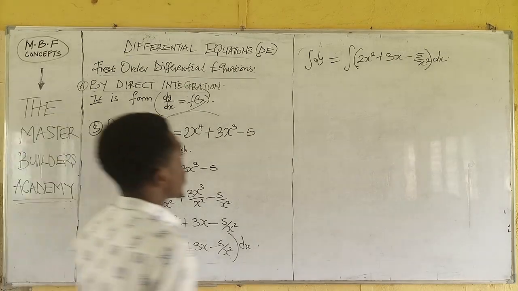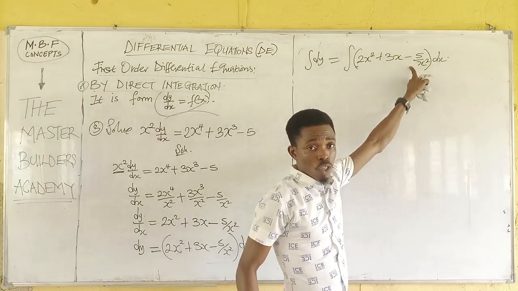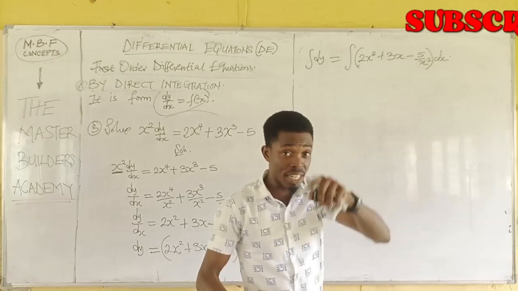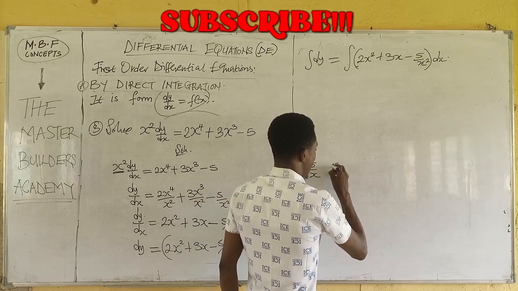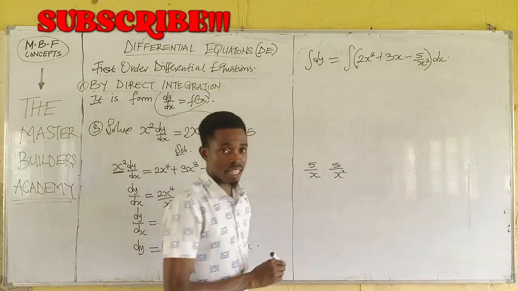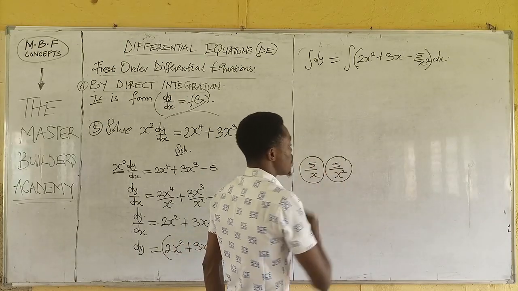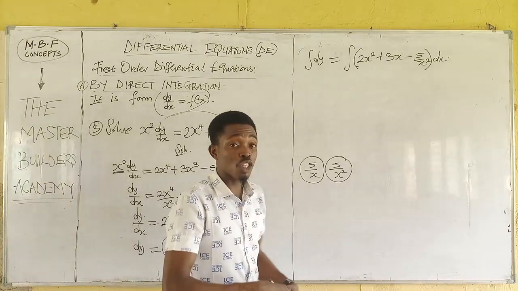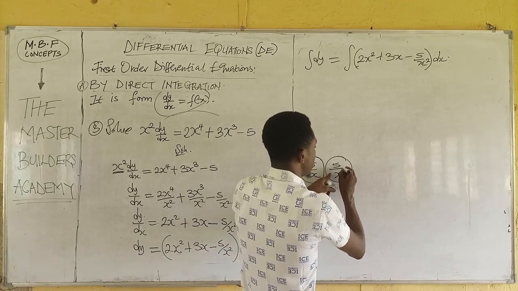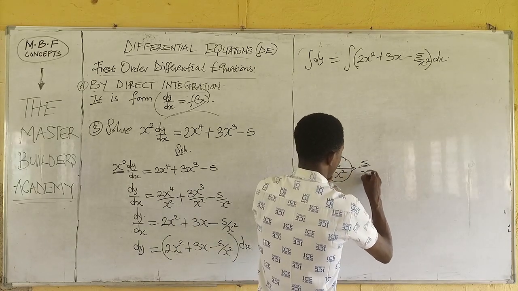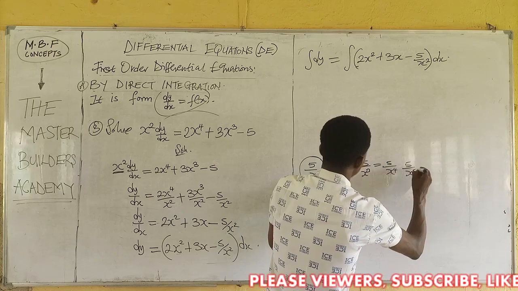So guys, at this point, we see that we have a fraction. There are two things you will always do when you have this fraction. Please listen to this. 5 over x and 5 over x squared are not the same. The way you treat 5 over x is different from the way you treat 5 over x squared. Of course, somebody will say, okay, the power varies, yes, it varies. But the same way you treat this is the same way you treat 5 over x cubed, 5 over x to the power 4, 5 over x to the power 5.